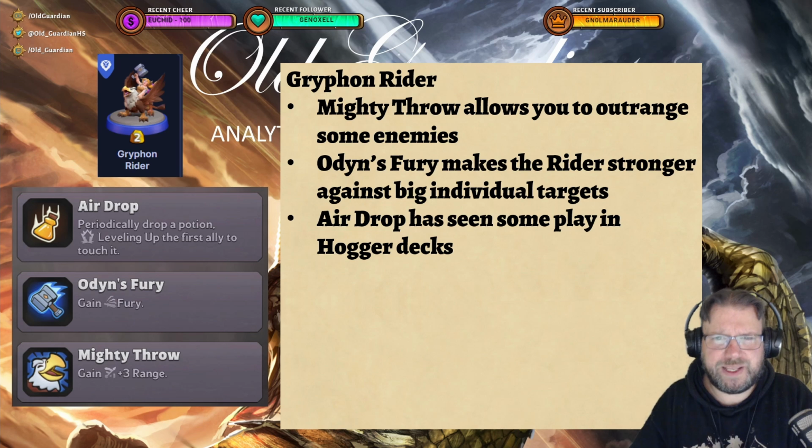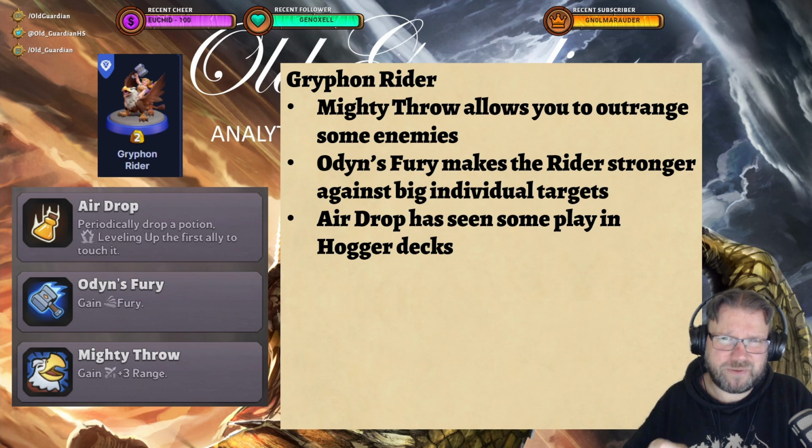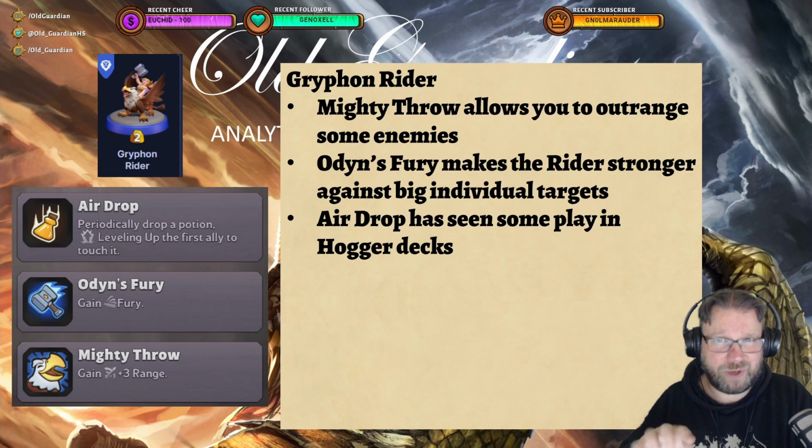Gryphon Rider has 3 interesting talents. I usually use Mighty Throw, allows you to outrange some enemies, so that's really sweet. I do think that Odin's Fury is also potential, because gains Fury, which means that if you're hitting a bigger target, Gryphon Rider sometimes lacks a little bit of damage, so if you try to use Gryphon Rider to kill something like Molten Giants, then Odin's Fury would be exactly the tool to use in that. Then there's also Airdrop. Airdrop hasn't seen a lot of play, but I have seen it used in some Hogger decks, just giving more levels.